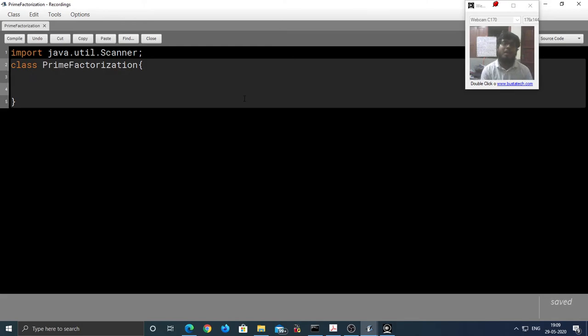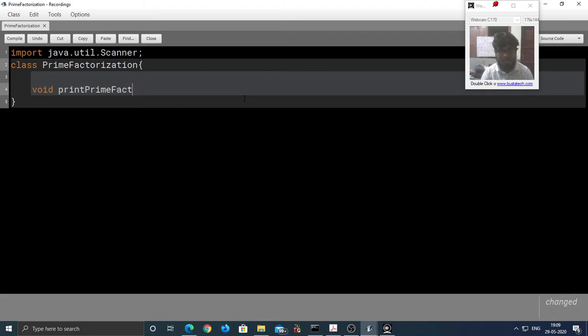Alright. Now I am in the habit of creating a function to solve problems because it helps me think clearly when we are dealing with larger sets of problems. So I'm going to create a function here, but you are free to write the code present inside the function in the main method directly. It's up to you, but I prefer writing a function. All right, printPrimeFactors. It's going to take in a num as input.